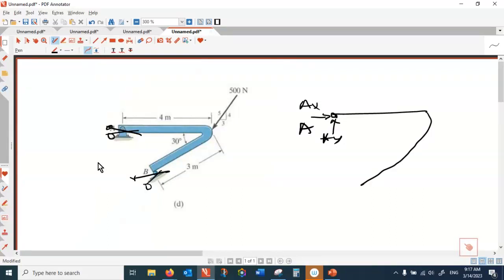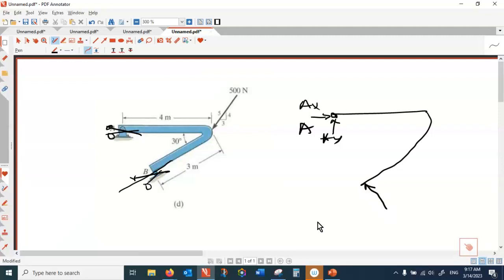Just that is when you might get confused. When I say roller, what you do is look at the interface. What is the interface of the roller and the beam? This is the interface, right? That interface is the path of sliding if the roller is going to slide. Always you have to visualize the path of sliding, and then your force would be normal to that path of sliding. So the force should be placed normal to that. That is how a roller is.